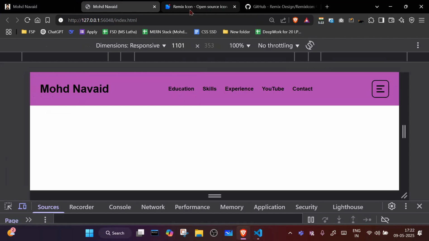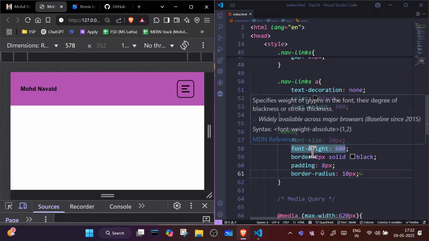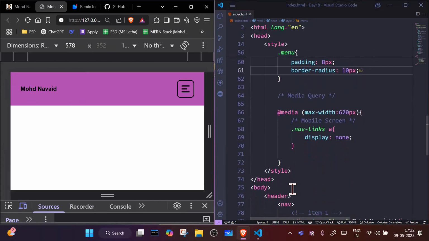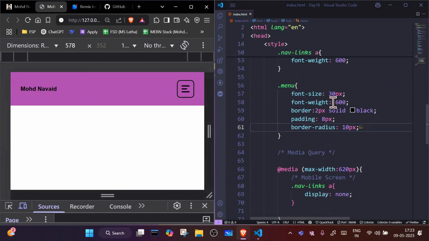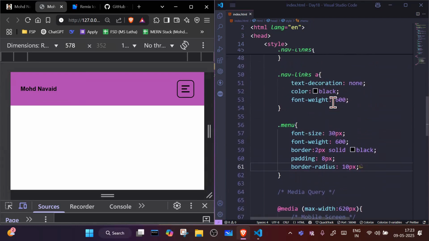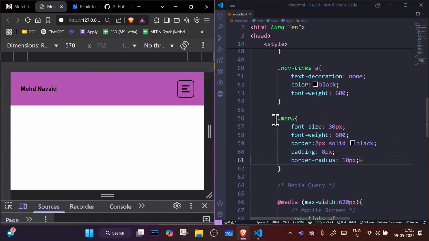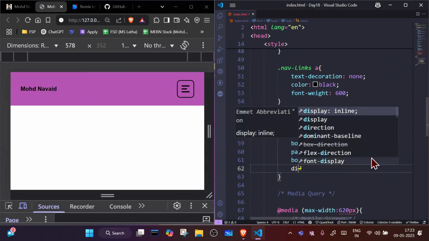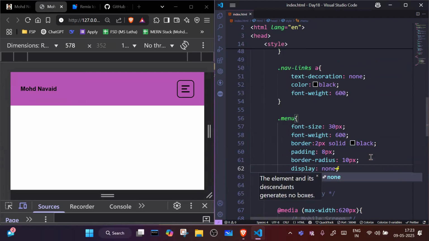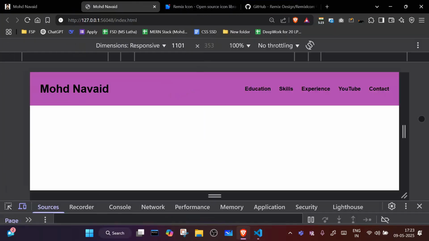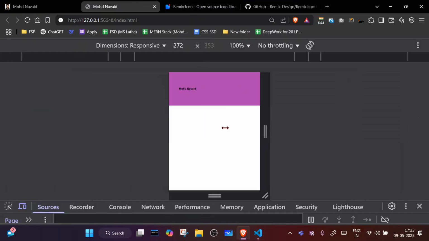This is how it is displaying, but I have to hide it initially. I have to display it when the nav is not there. So here, for the menu, initially I will say display none. So it is not displaying. If you increase or decrease the size, it will not display.